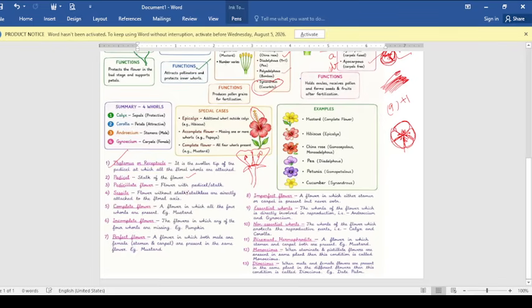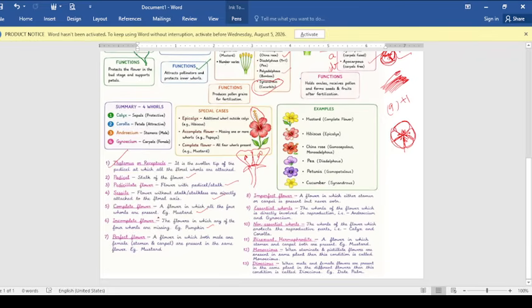Now, after this thalamus, we will have the pedicel. As I told, a flower with a stalk is called pedicellate. A flower without a stalk is sessile. A complete flower is a flower in which all four whorls are present. Best example is mustard. An incomplete flower is a flower in which any of these four whorls is missing. It could be pumpkin or papaya.